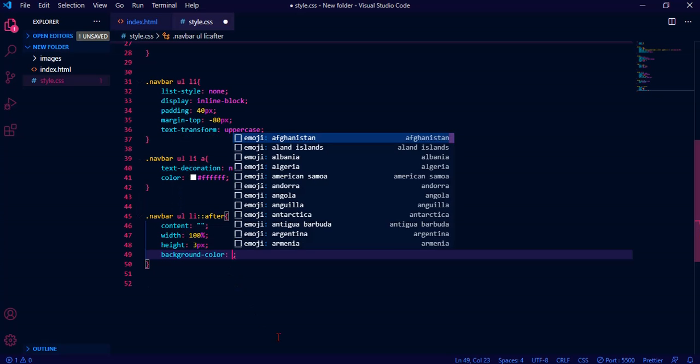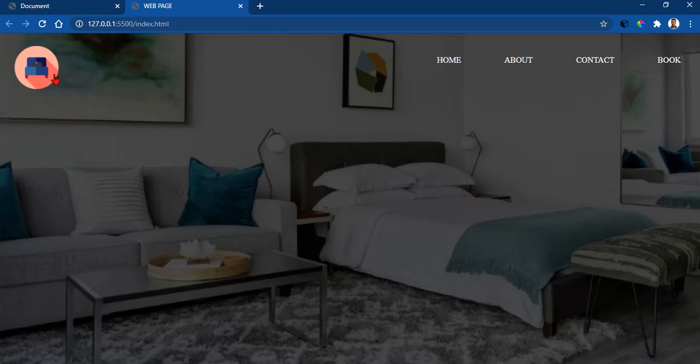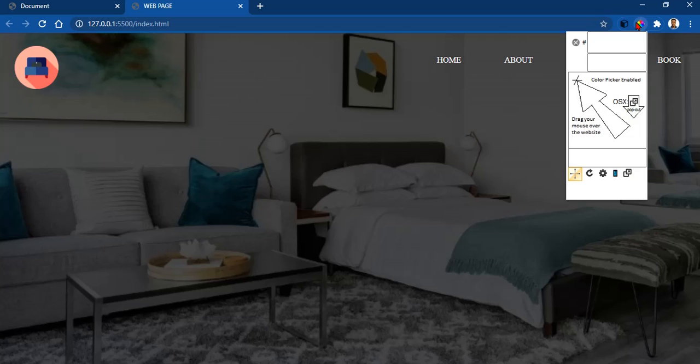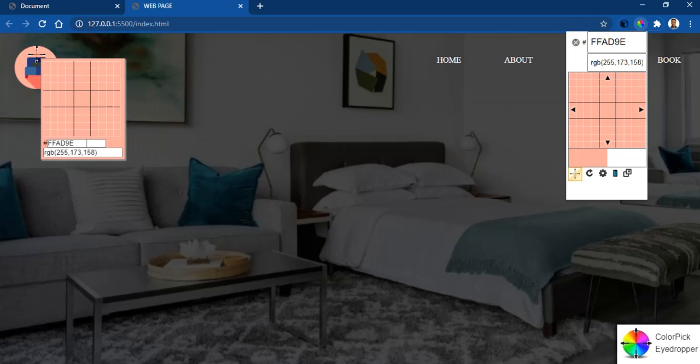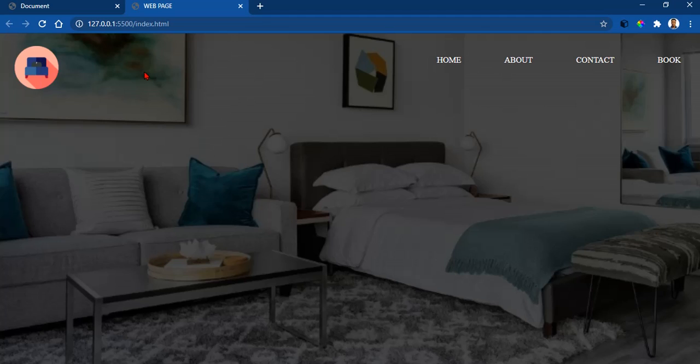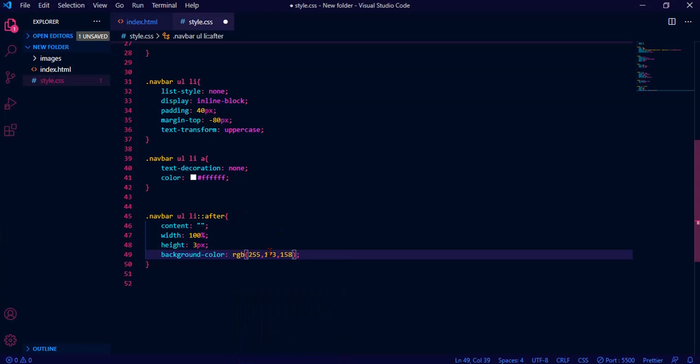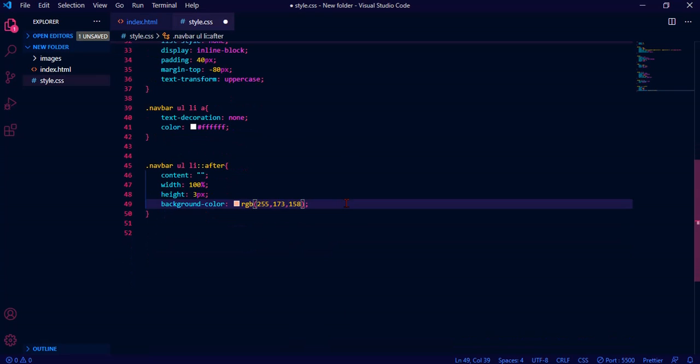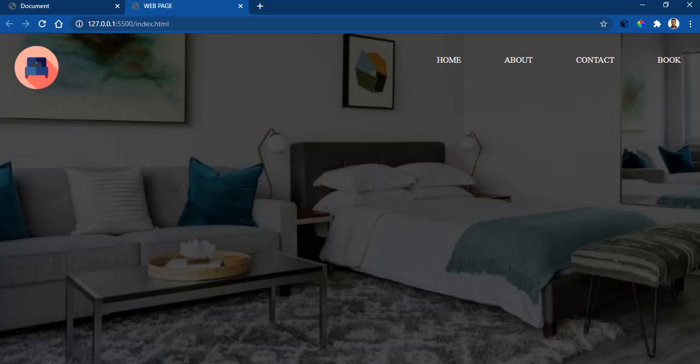I think with the background color we are going to use the color of this, so let me just copy that. Actually this is a VS Code plugin that I'm using to do that. Then let's save and see if something happens. We are not getting anything.